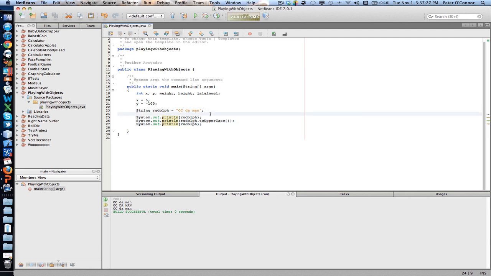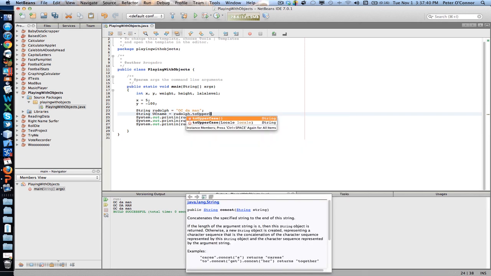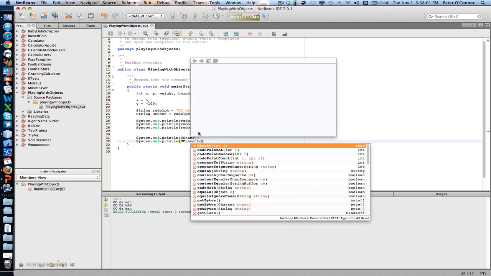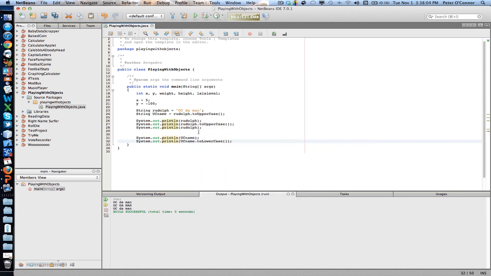For instance, if I want to store permanently an uppercase version, what I might say is String UCName equals Rudolph dot toUpperCase, like that. Then I'll print this out a few times: System.out.println UCName, and System.out.println of the lowercase version of this name, so that's a method we call dot toLowerCase.